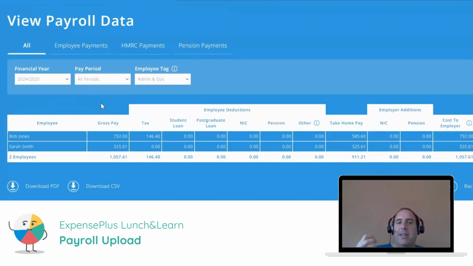So it will allow you to get all of the payroll data. For example, if you wanted to look how much have we paid our key management personnel across the whole year, then actually you'll be able to get that using this feature, the employee tags, combined with selecting pay periods as all periods. So hopefully that's helpful. If you've got any more questions about employee tags, please feel free to ask them and I'll cover them in a second.